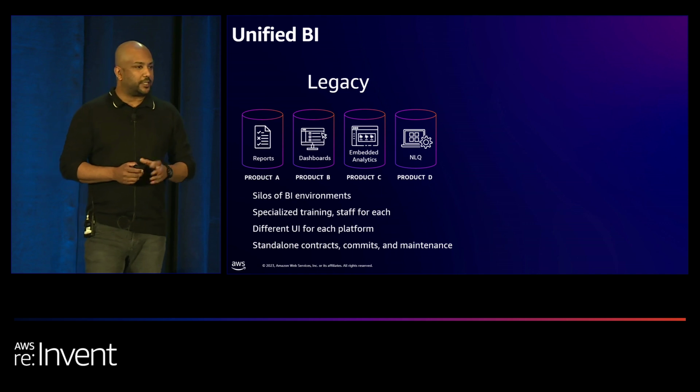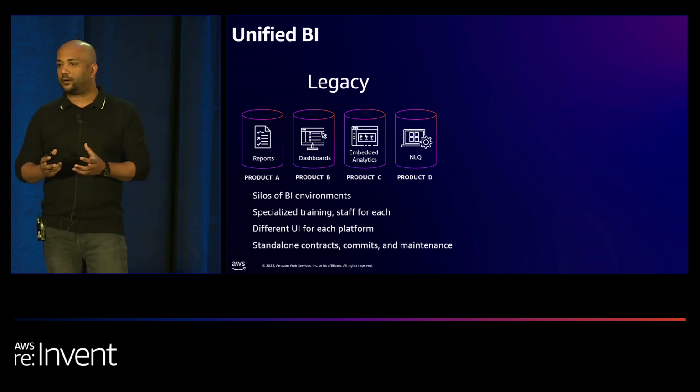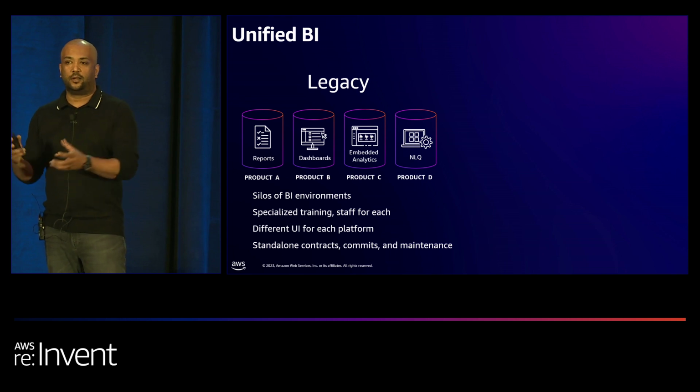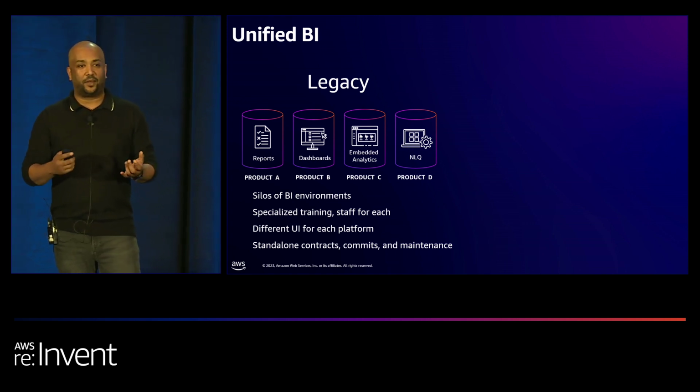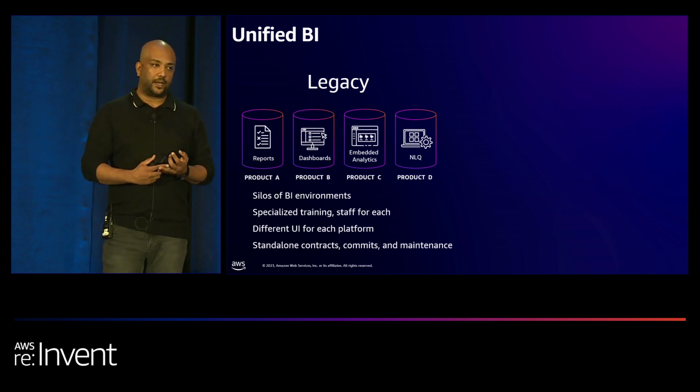So this should look very familiar for most of you, right? A very bifurcated landscape. You have different products for different use cases, different needs, and they don't really play along with each other. Like my experience where I had to build in one application, turn around, build the same thing in a different application, and try to keep all these things in sync. From an administration perspective, keeping all the lights on, making sure everything's upgraded, making sure they're performing. That's a lot of overhead, a lot of time spent, and probably very, very painful for everybody.